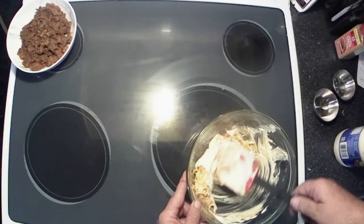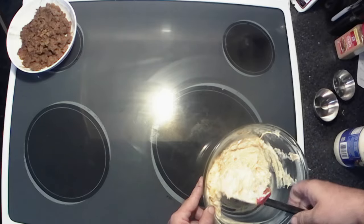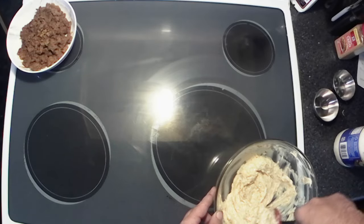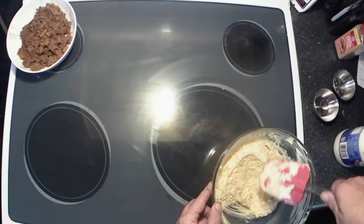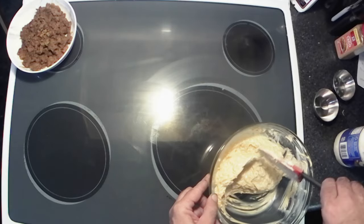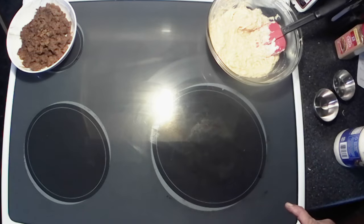So I've never made this before, but it sounded really good. Like I said, I love French bread pizza and I like taco pizza. The only topping I'm not going to be putting on — compared to my normal taco pizza — would be the lettuce, because I'm not a big fan of wilted lettuce. So we've got our cup of mayonnaise in there, two tablespoons of softened or melted butter, and a tablespoon of taco seasoning. Let me check my ingredients list — make sure that's everything. Yep, and then we just need to mix this all together and get it blended. Let me grab my French bread and my cooking sheet and we'll bring you guys right back.